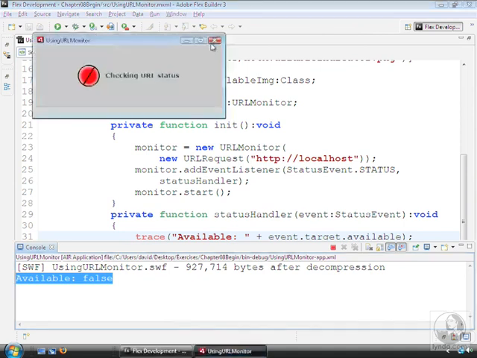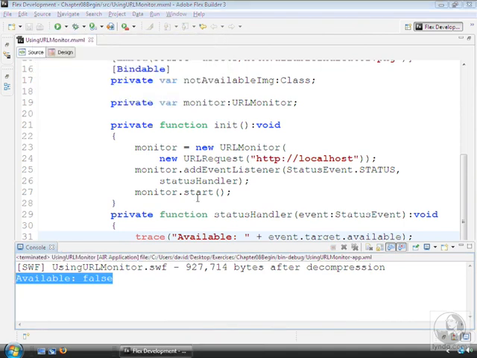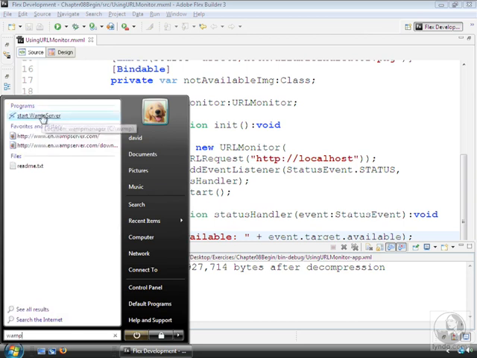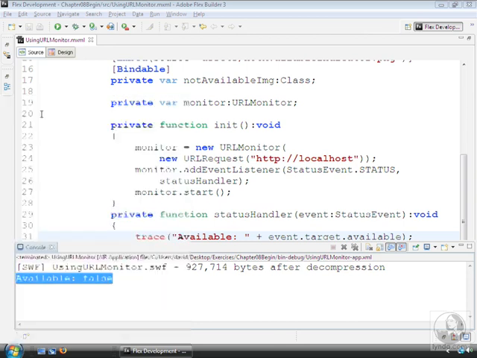Now I'm going to close the application and I'm going to start up my web server. If you're working on Windows and you followed the earlier instructions in this video series, you installed a product named WAMP. And if you're working on Mac, you might have installed MAMP. Go ahead and start up that server now. On Windows Vista, I'll go into the Start menu and type WAMP, and locate the menu choice Start WAMP Server.